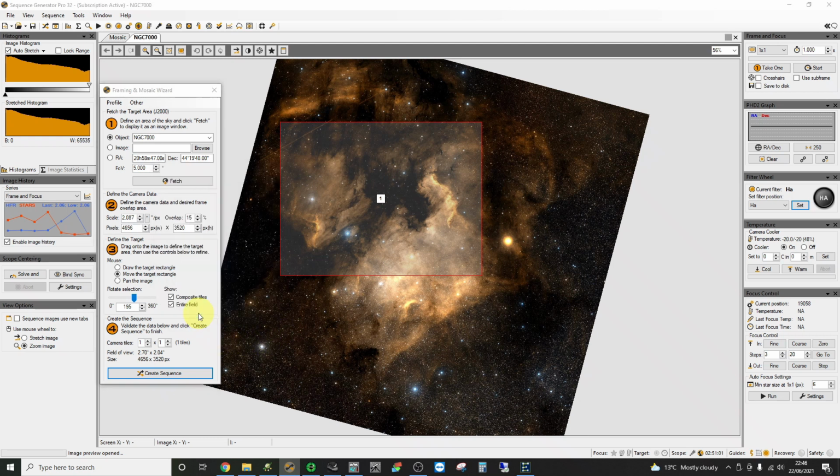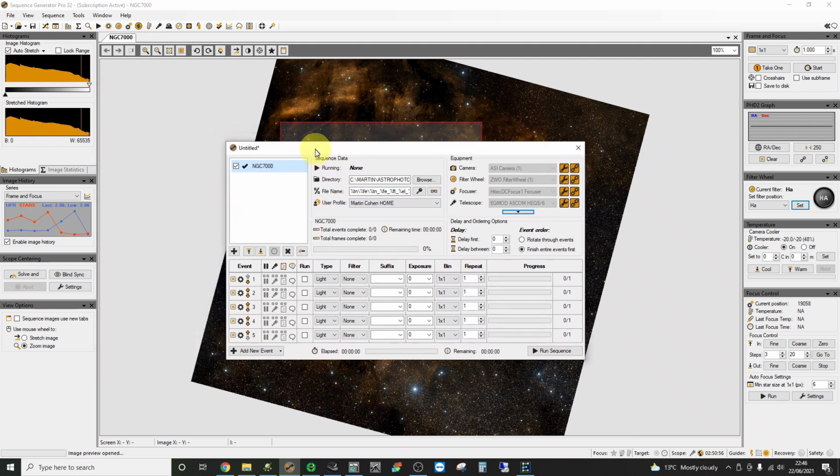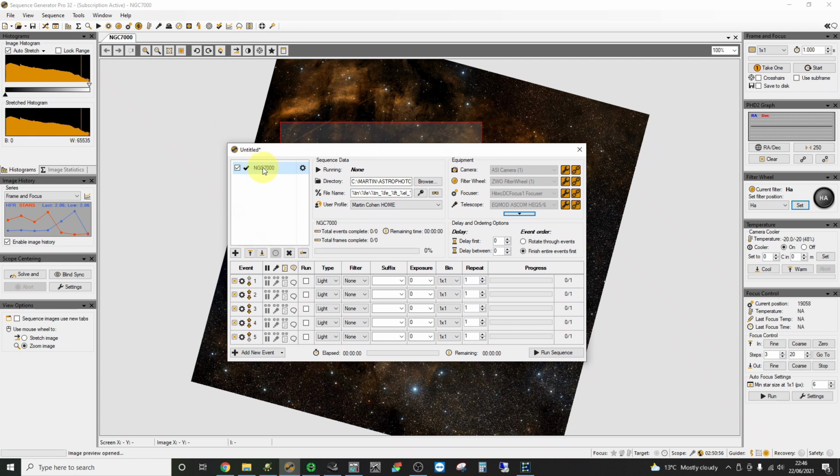So I'll click OK, and it says success, created one new target, and it brings up the sequence window, and you can see it's now created one target called NGC 7000. Now there's one thing I also need to connect which I didn't connect before, and there's a little slim arrow here, and there's a rotator called manual rotator. I don't have an electronic rotator, so I just rotate the camera by hand, and to do that you need to use manual rotator so that you get the right interaction with the software. So I'm going to connect my manual rotator, which sounds a bit strange, but that's what you have to do. Okay, so far so good.